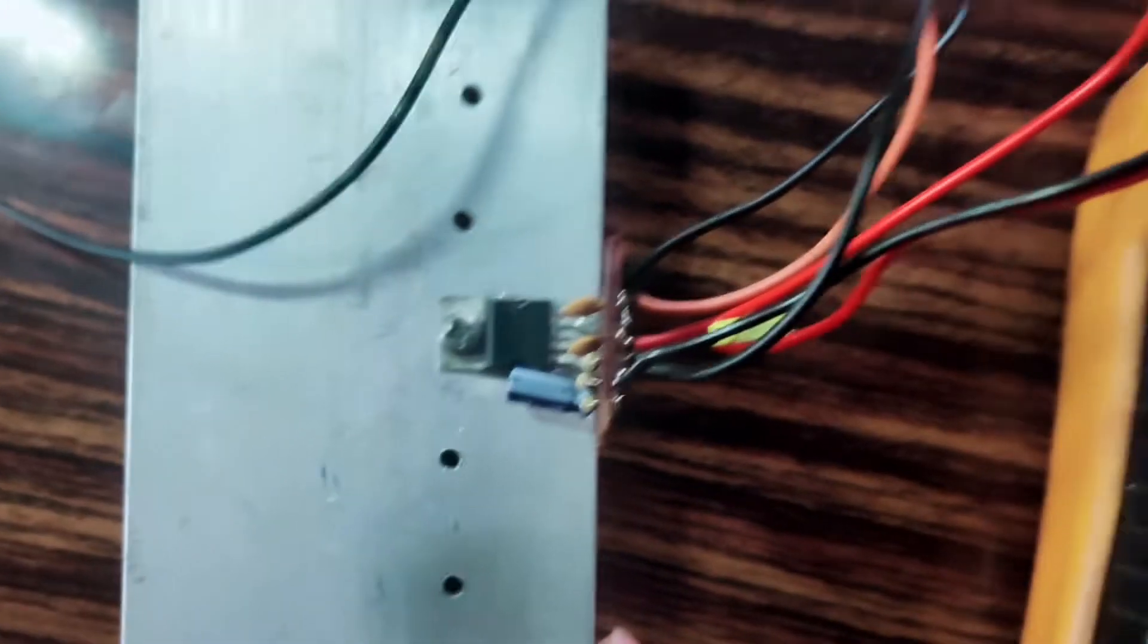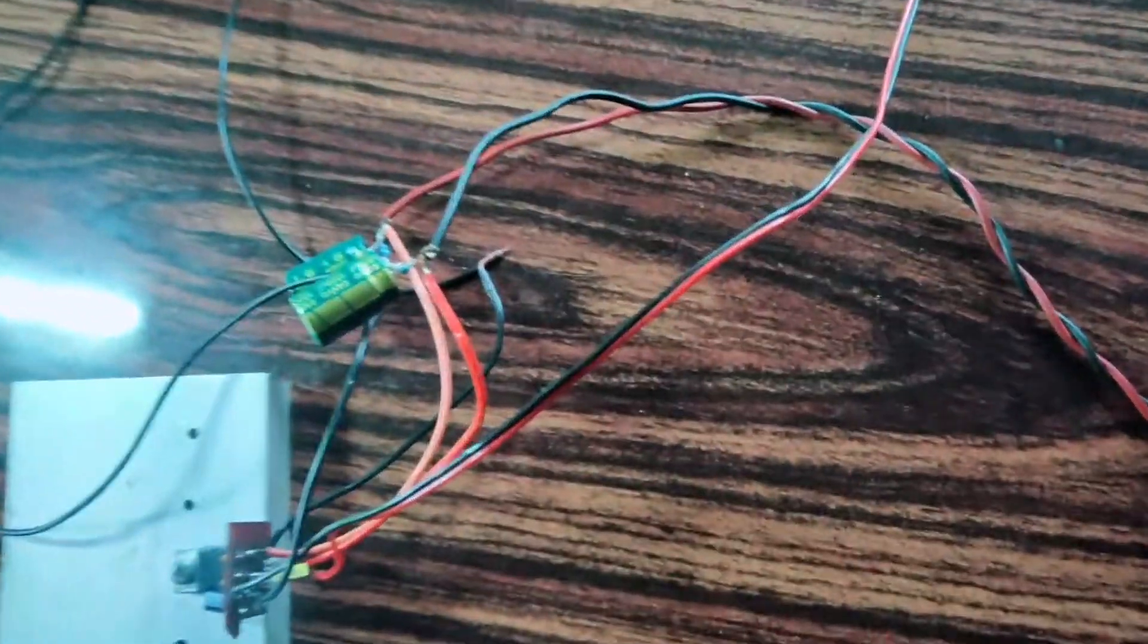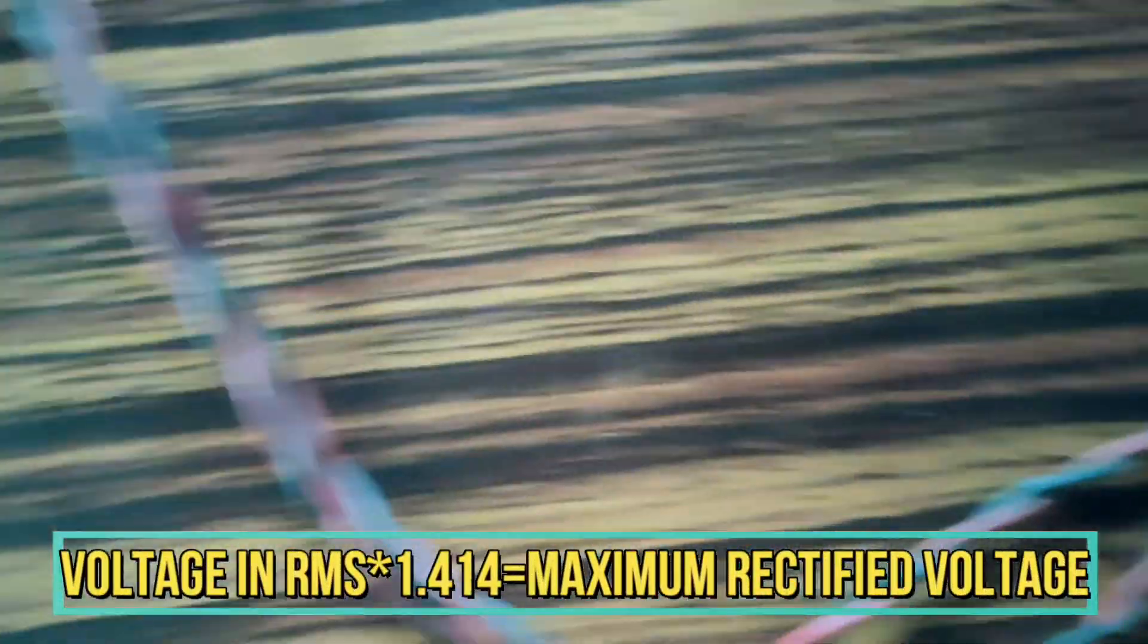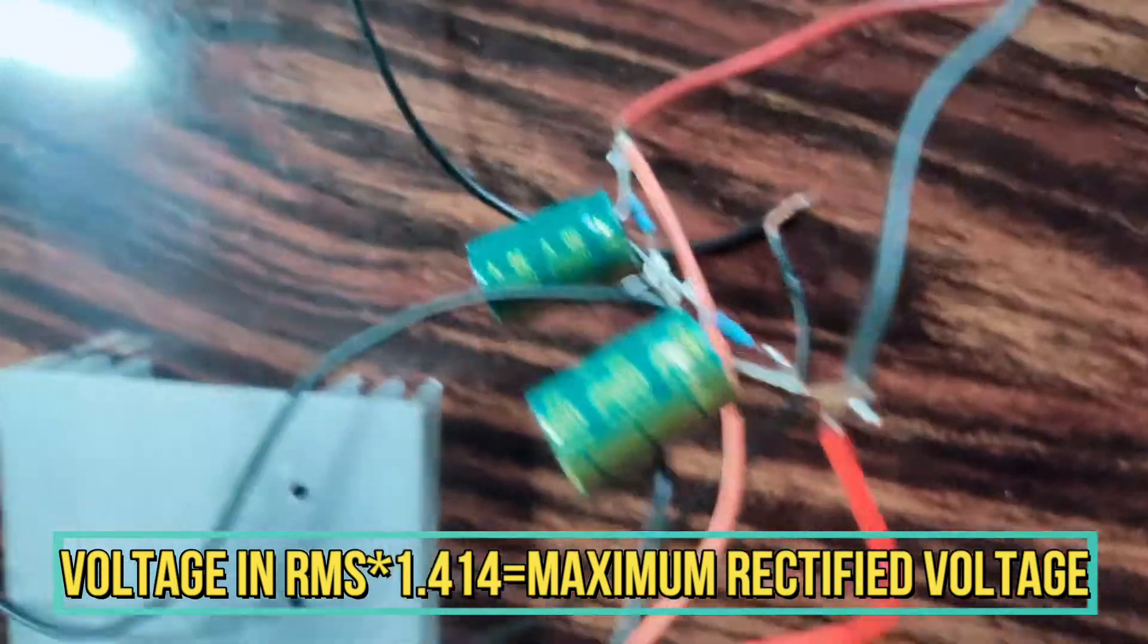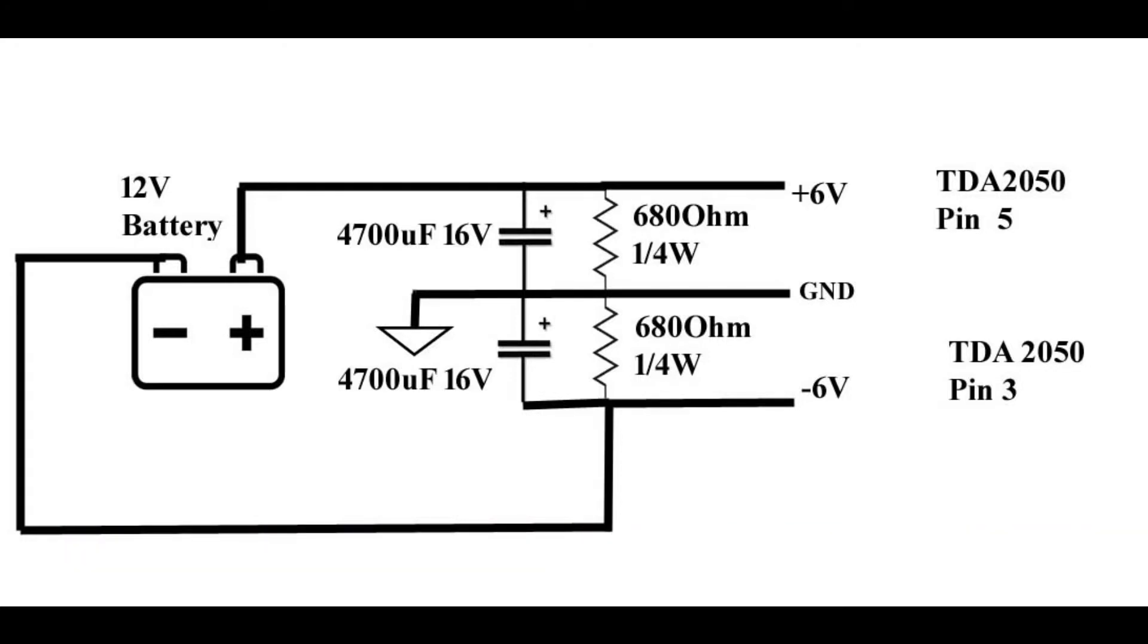Okay, let's do some scientific measurements. This IC is capable of handling up to plus or minus 25 volts. Power will be limited but we will get a decent amount of power. You might ask a question: I am getting plus or minus 10 volt from an input of 12 volt? No. Actually, I am having a transformer power supply which outputs around 14 volt RMS. So it will be close to 20 volt after rectification. I am not running this amplifier with a 12 volt power supply. I am actually running it out of a 20 volt power supply, out of which we are getting plus or minus 10.46 volt. If you are running with a 12 volt power supply then your power rail voltages will be plus or minus 6 volt only. Then the output of the amplifier will be reduced.